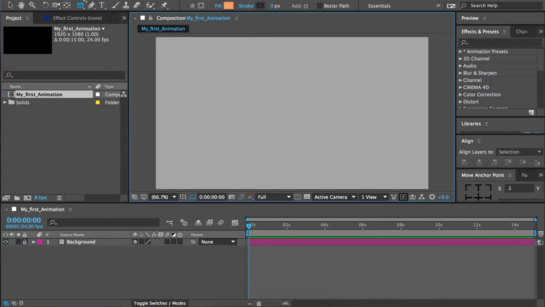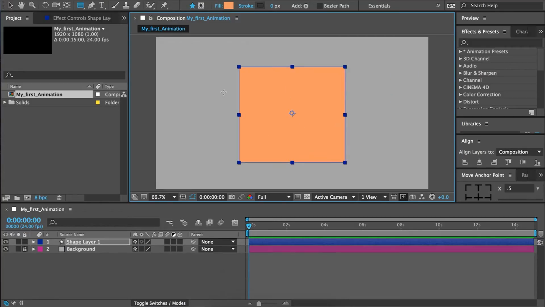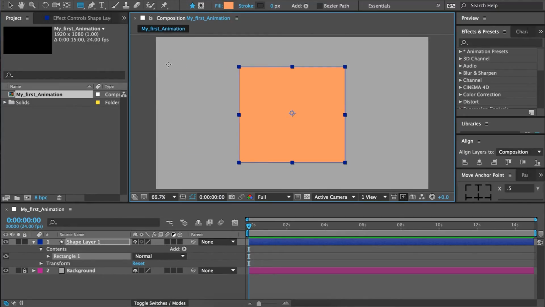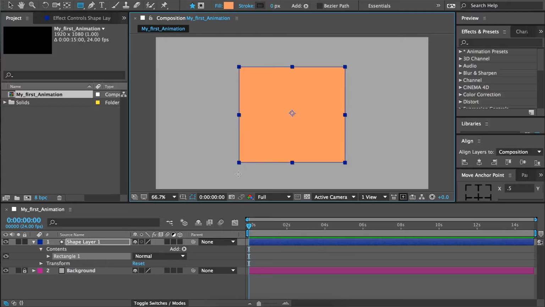Okay, when you have your rectangle tool selected, please go into the viewer, you click, hold, and then you drag, and this way you can create a rectangle. There are two options for the rectangle. You can click and drag somewhere, and then it will go wherever you have your mouse held. Or you hold the Shift key, and then it will always be a perfect square. So for me, this one works fine.